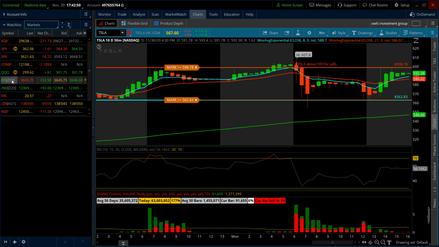This is SPY futures, NASDAQ futures, VIX. VIX is the fear index basically, the volatility index. So the lower the VIX is, the better for a bullish market. There's not enough volatility. This you don't have to worry about. I think this is transportation. I just have it there, but I don't really use this. But the main ones are all of these: VIX, NASDAQ futures, SPY futures, QQQ, NASDAQ, SPX, SPY, and Dow Jones.